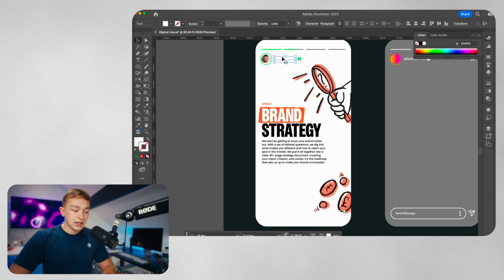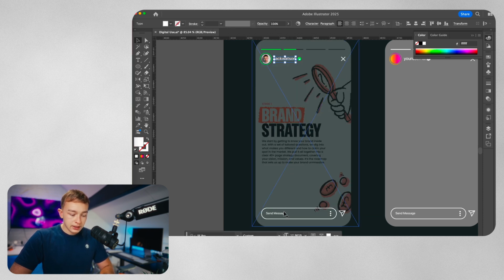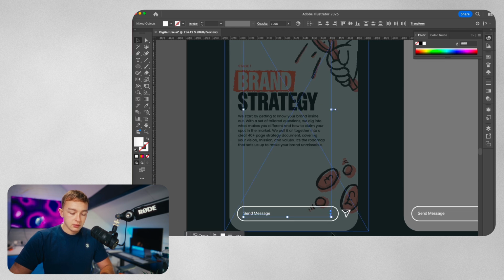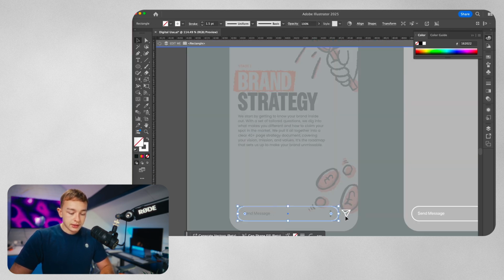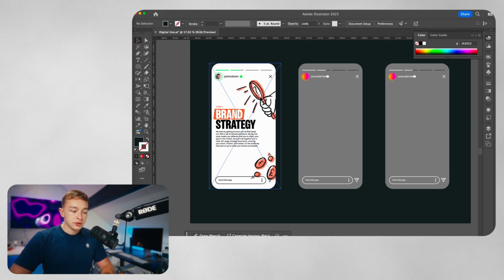And as you can see, the text might not always be the right color for your background. So we can change this by, first, we'll just reduce the opacity so we can see what we're working with here. And now we're going to want to change the white text to, I think, either black or orange. But I think we're going to do black. So let's just click that. Change the strokes now. Perfect. So let's increase the opacity again. And there we go, we have a custom Instagram story.